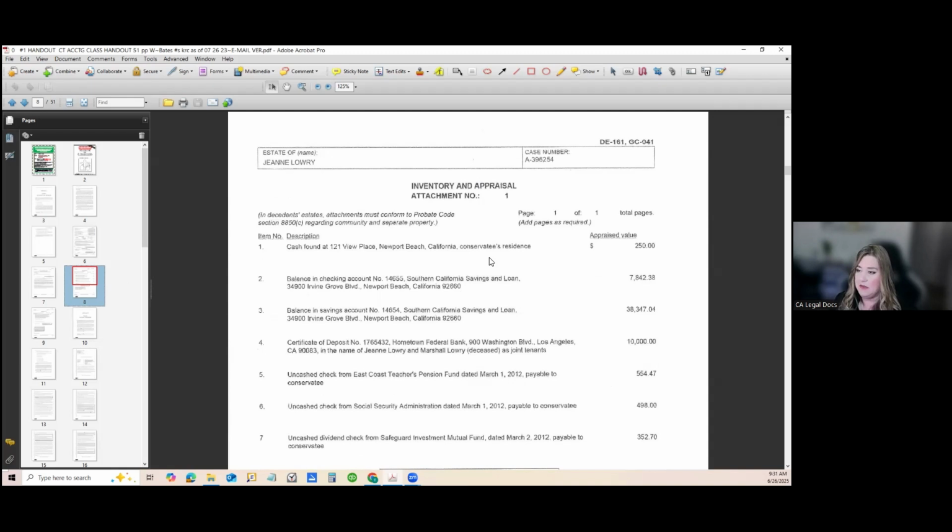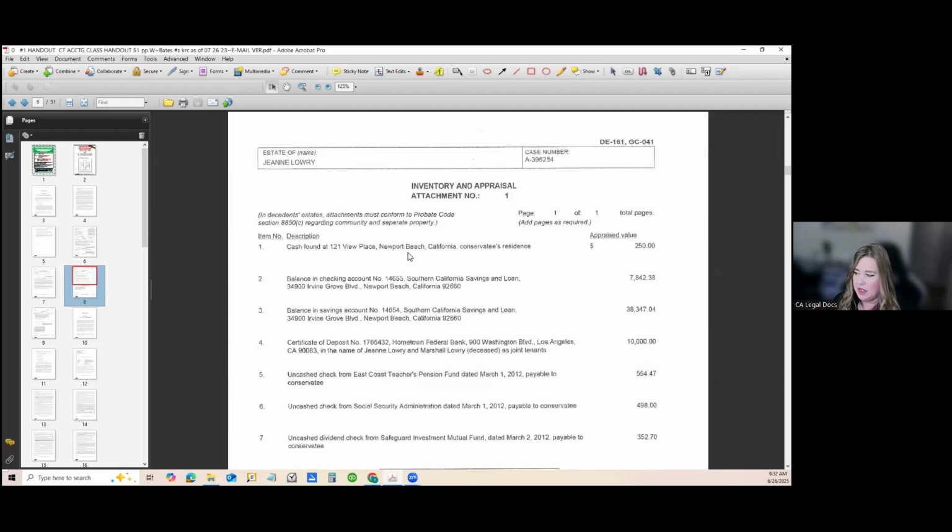It might be different if it's a probate, but cash found at the property. I can tell you with the elderly people, and especially my father and my mother, they're not here with me anymore, but they always had cash at their house or in their pocket, in their wallet. The older people, cash is their comfort. I say it all the time. So if there was cash found on the person, in their wallet, in their house, anything of that nature, you would state it.